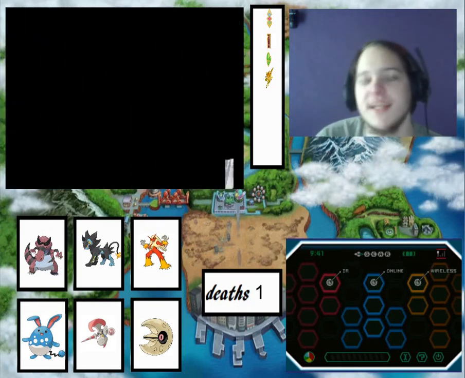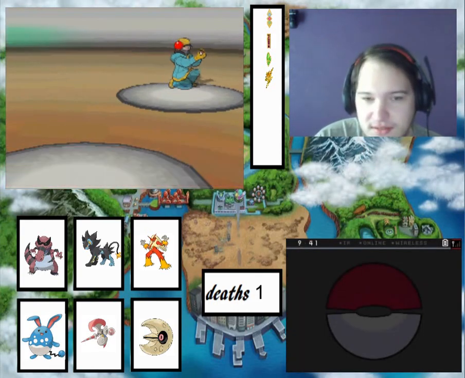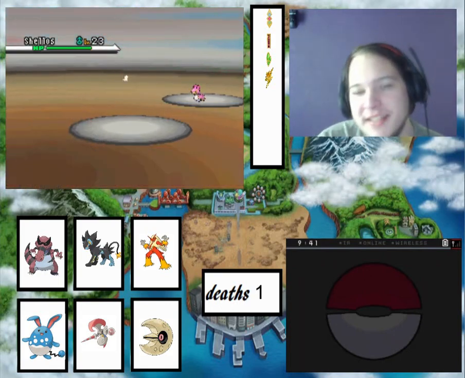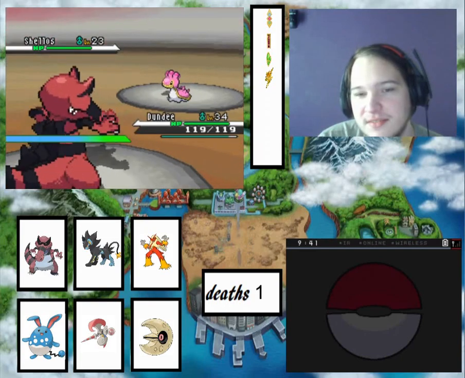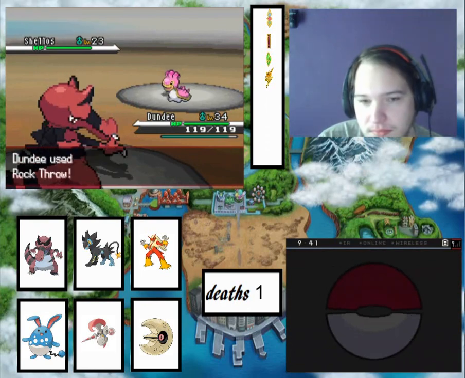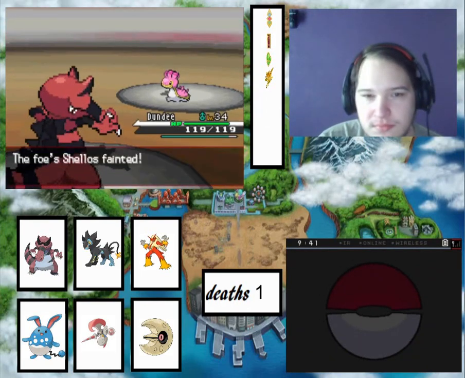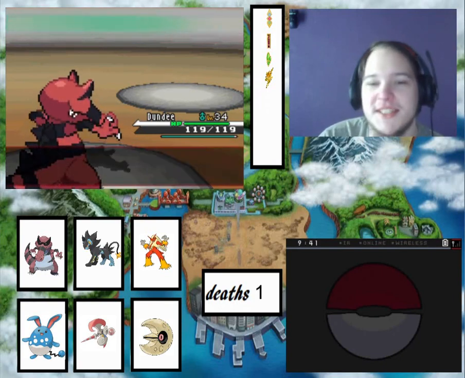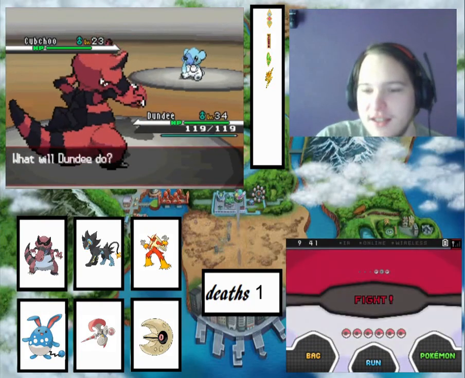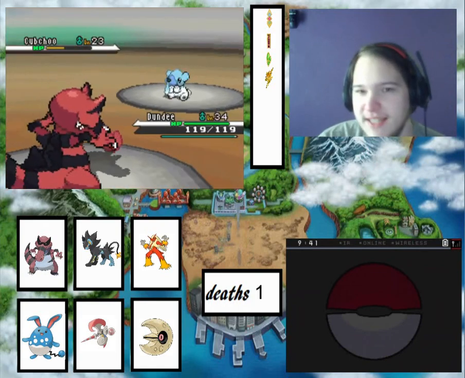I hate sliding puzzles. They're really annoying. Oh, another Shellos. Let's make him beat up. Shellos is here. Let's drop a rock on it from a distance. Oh, Cubchoo reminds me of Teddiursa, except that I said they made Teddiursa like an ice type.